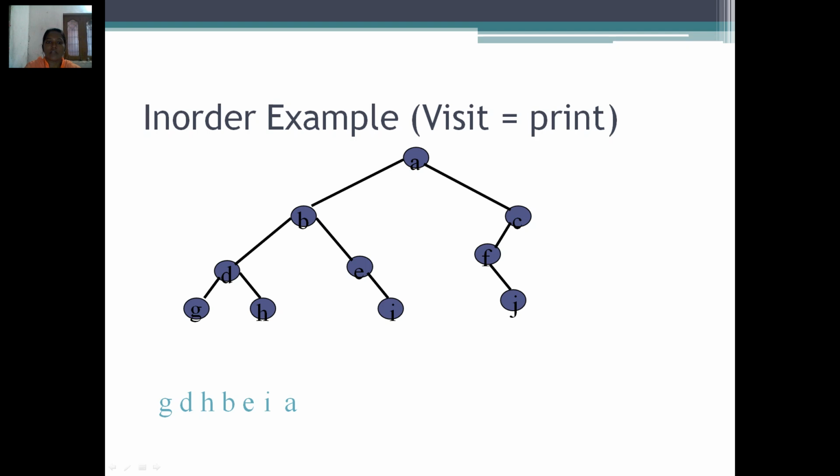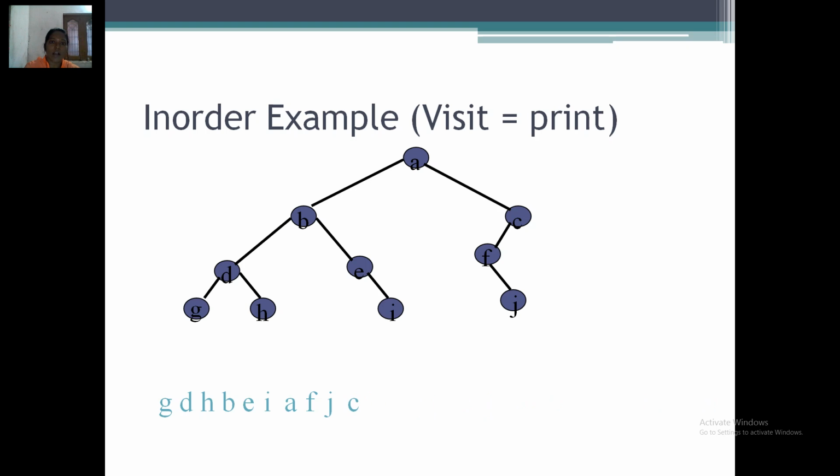Here we have to move to the right subtree. In this right subtree, C is the root node and F is the left child. F doesn't have any further left node, but it has J as the right node. For this, we visit F first, then J, the right node of F, then C, which doesn't have any further nodes.